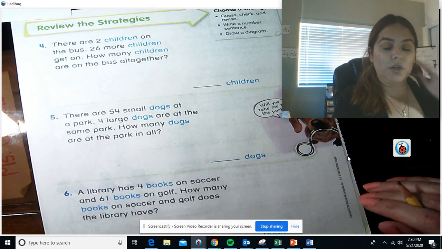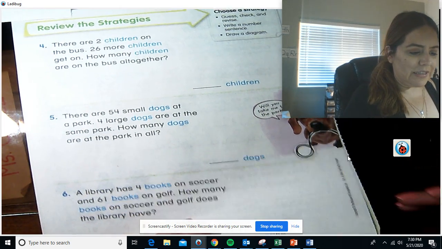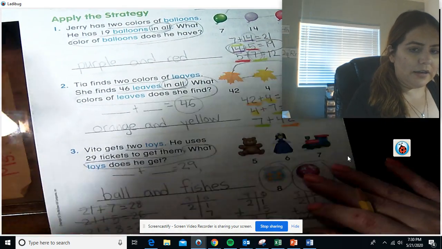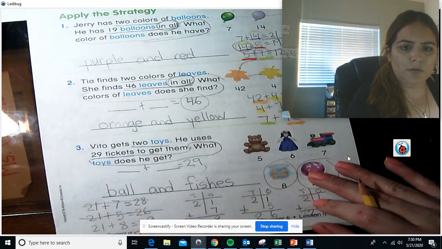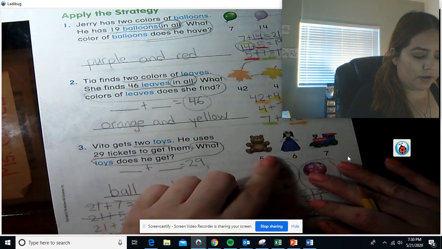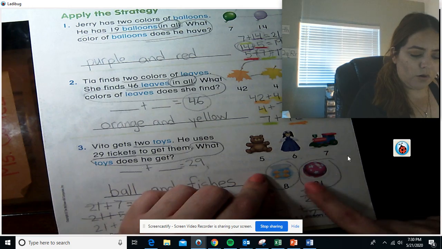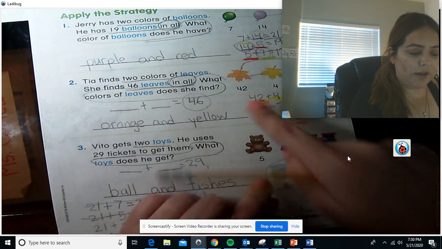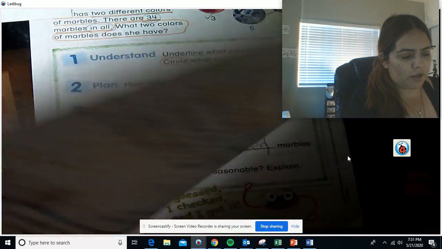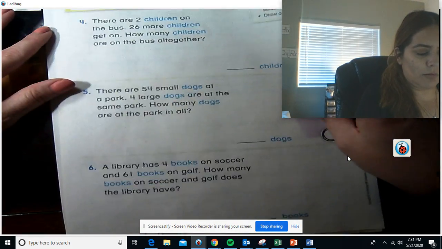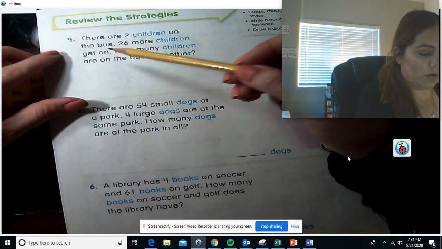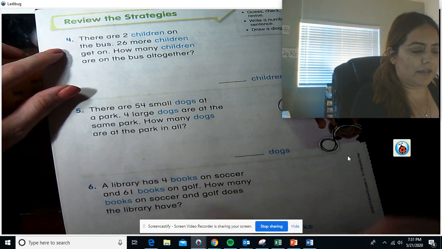Okay, today we're going to be working on some more word problems like we did yesterday. If you remember, yesterday we did some word problems about three different numbers, or 4 or 5, and we had to find out which ones equaled a certain number. Today we're going to do some more word problems, but some of these are a little bit different. Okay, let's get started with number 4 on page 468.